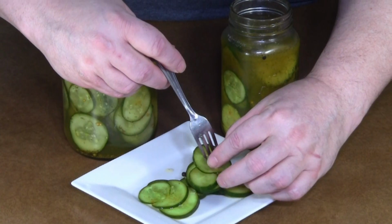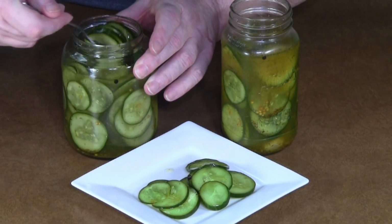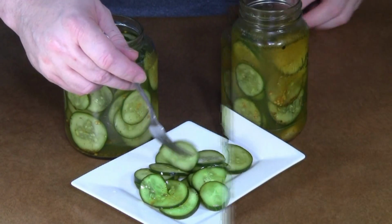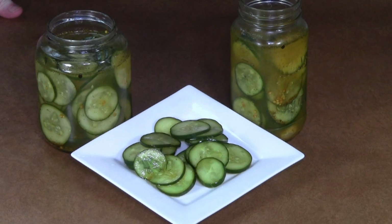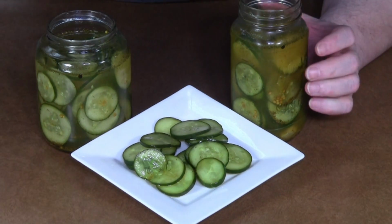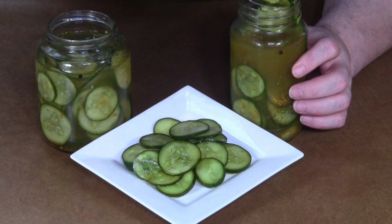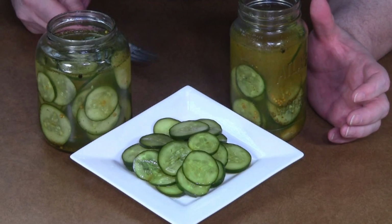Let's just see here what they're looking like. But they're super easy to make. And you can make them your own particular style, any way you want. The flavor profile is basically up to you, what you think you would like best. This is kind of a classic dill flavor that I made here.